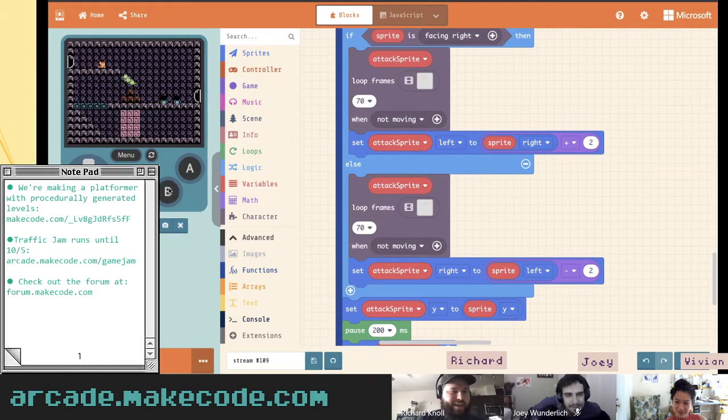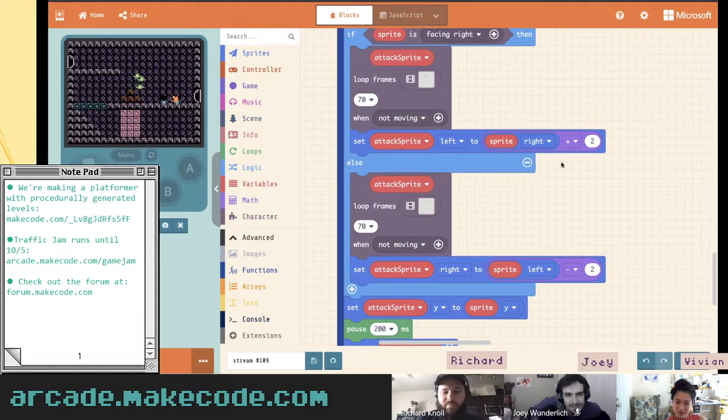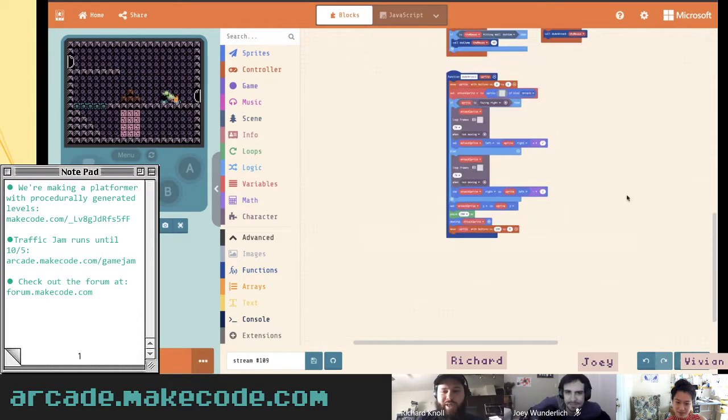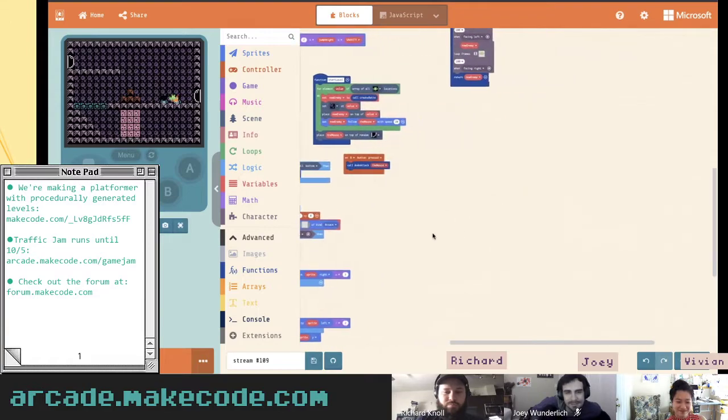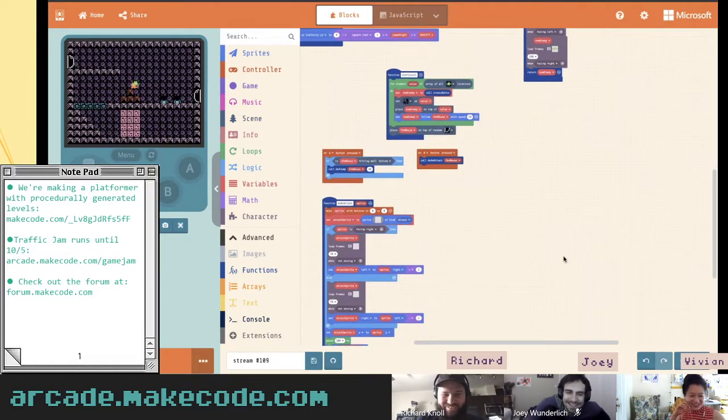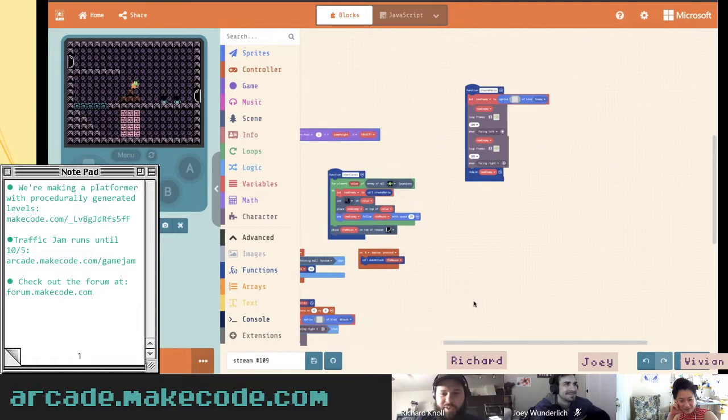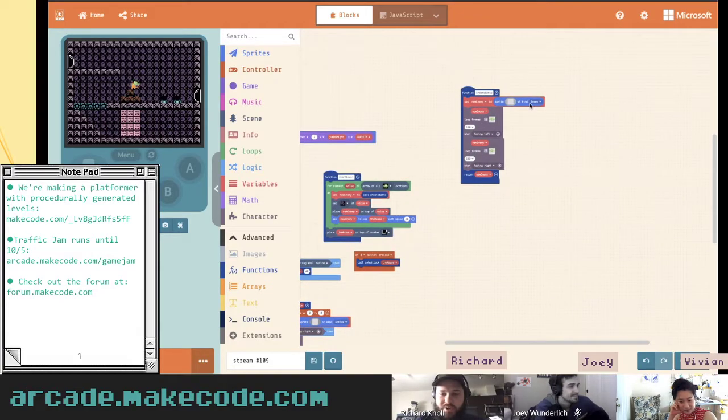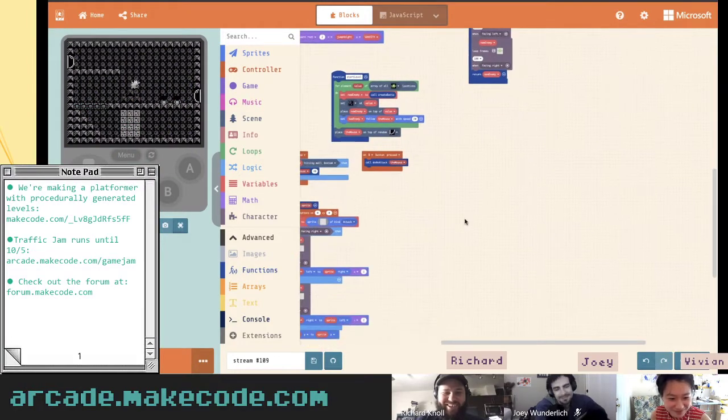Cool. All right, we got a little attack. It's not doing anything yet though. So let's go and do the collision with our little Batto. I like that Batto sounds similar to Baddo, like it's a bad guy. Yeah, that is actually what I was going for. Okay, so I believe I create these guys with kind. Oh no, I created them with kind enemy, but I made a kind called Batto. So let me go ahead and do that real quick.